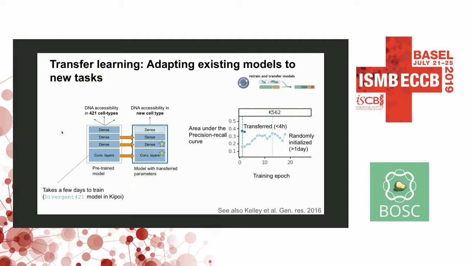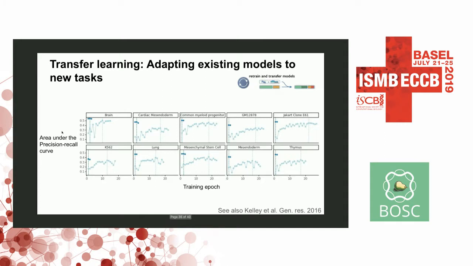So what is shown on this axis here is the time it takes you in terms of training epochs to get a good model if you start from scratch, if you relearn all the weights. And in this instance, it takes you over a day, whereas by transfer learning, in less than 4 hours, you have a model that is more efficient. And I show you this for this one cell line, but we've seen this very systematically for 10 cell lines. Applications on your own problems will definitely depend on whether or not there are models in Kipoi that are close to your project, to your task of interest. But it's generally a good idea to start from some of those existing models rather than starting from scratch.